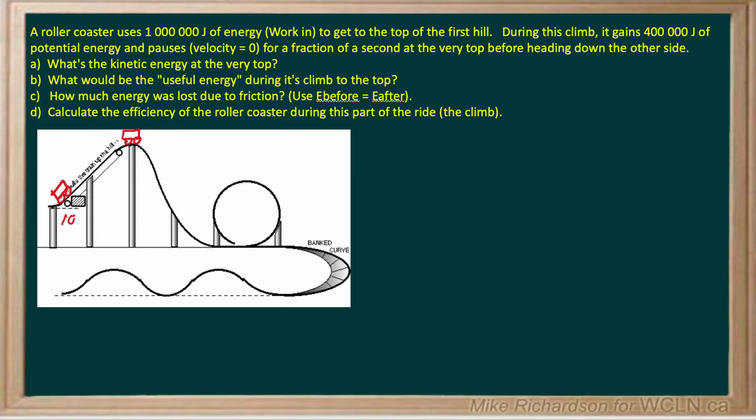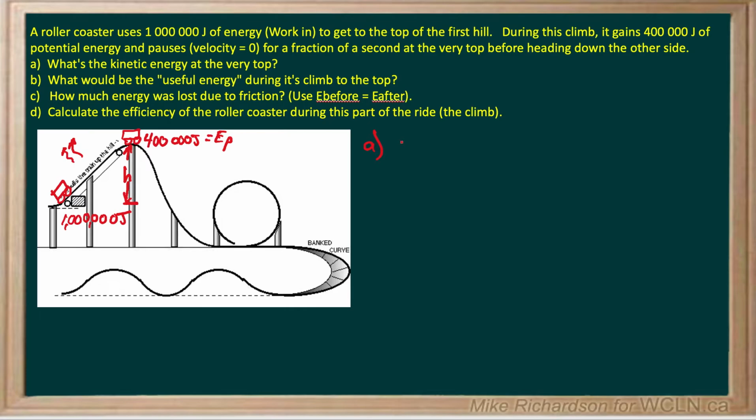So the motor is consuming electrical energy, all kinds of things, as it's climbing to the top of that track. So the motor drags this roller coaster all the way up to the top. Remember, there's lots of losses on the way up, lots of energy being removed due to heat and sound and friction, etc. And when this roller coaster is at the top of the track, because it's gained a little bit of height, it now has excess potential energy. It has gained 400,000 joules, in fact, of potential energy right at the top, right before it begins its descent.